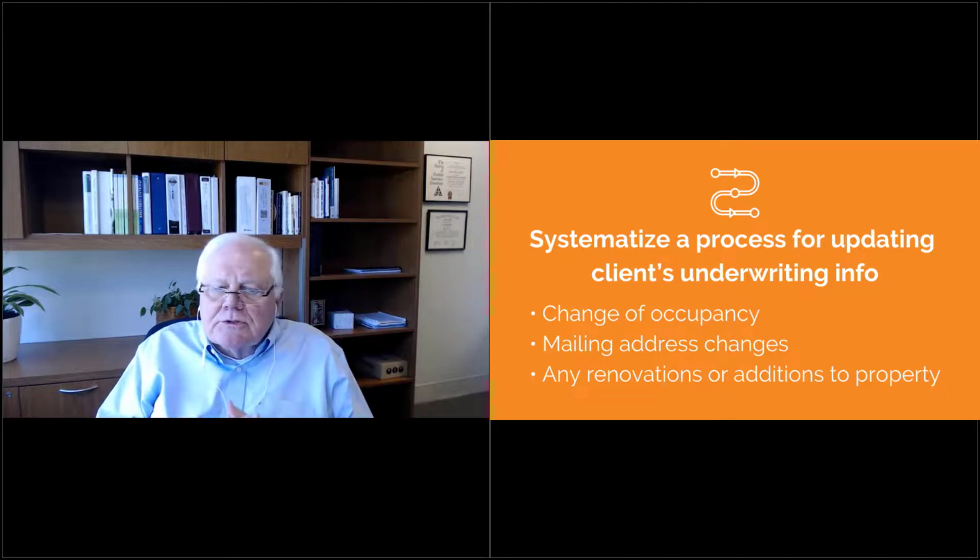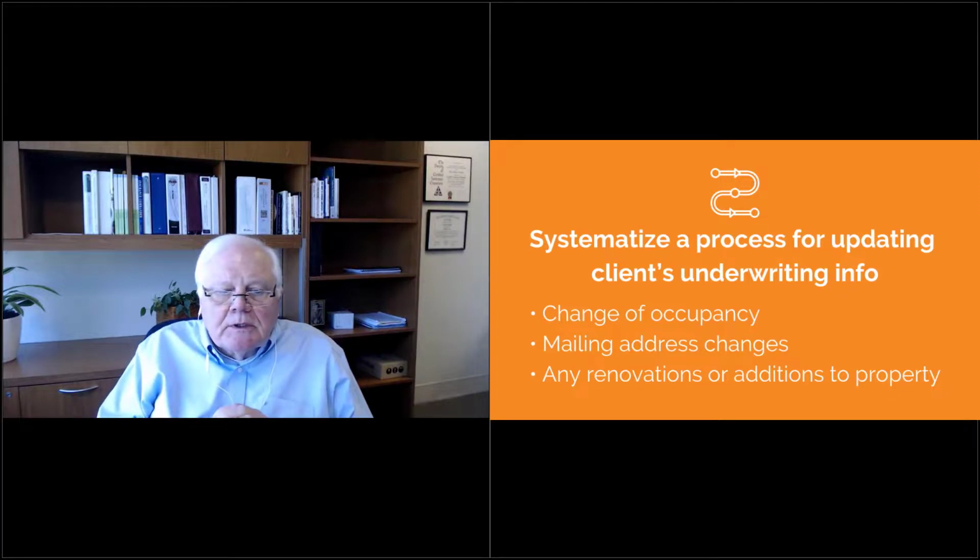We had a case where an adjuster showed up to appraise a hail damaged roof to find the original occupant has moved away and a relative now lives in the home. That homeowner's claim got denied. Lots of times the mailing address of an insured has changed and the notice of cancellation never got delivered. That creates an E&O claim. Finally, extensive renovations or additions have been made to a residence but not communicated to the insurance carrier. This increases the value of the dwelling and may not be covered if the policy isn't updated.